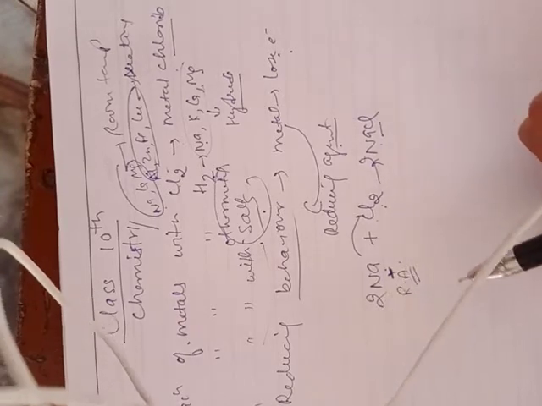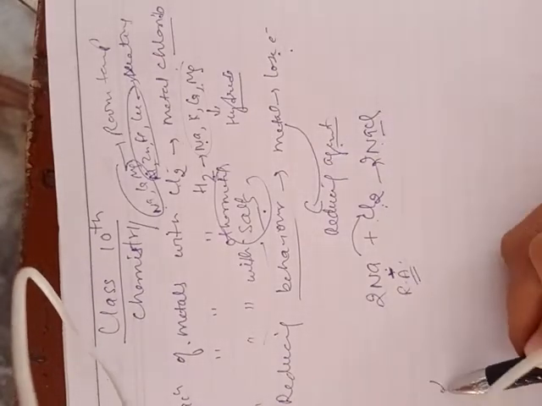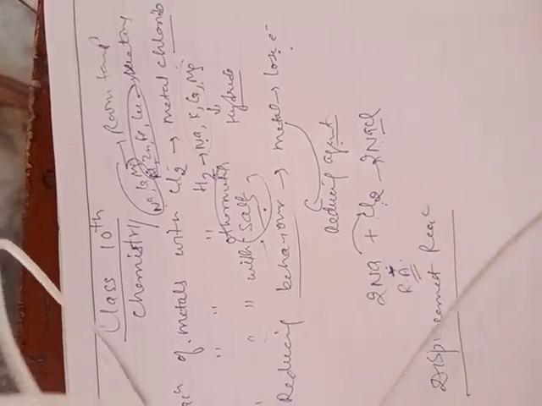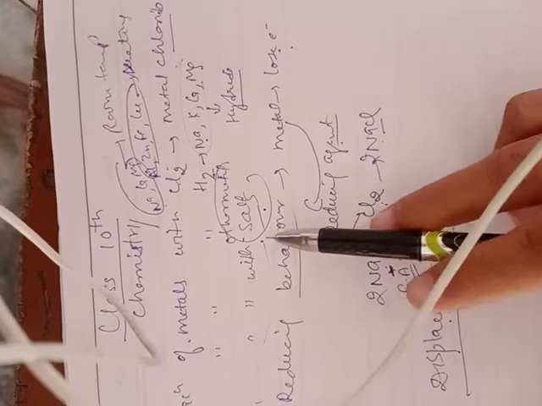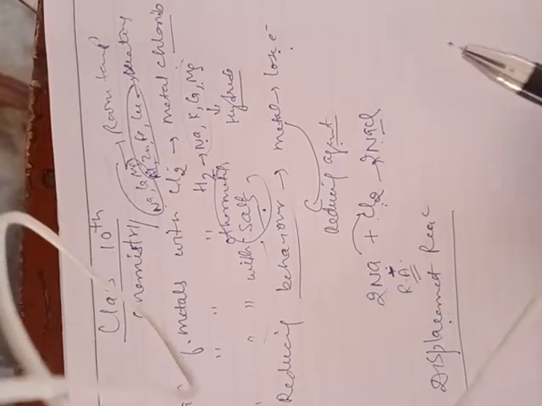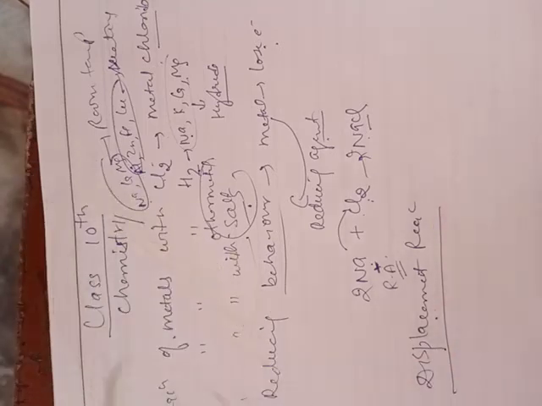Clear? Next is the reactivity series, or reaction of metals with solution of other metal salt, also named as displacement reaction. It is also called as activity series or reactivity series of metal. In such reactions, it was observed that a more reactive metal displaces less reactive metal from its salt solution to form the salt solution of the reactive metal, and with formation of metal B. Clear? All these reactions have already been explained in chapter 1st as well as chapter 2nd.